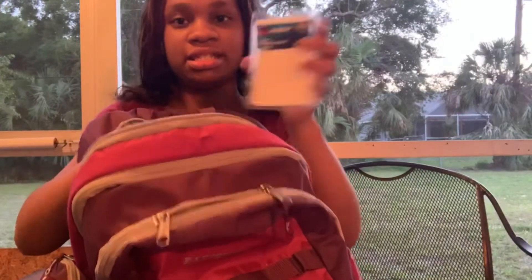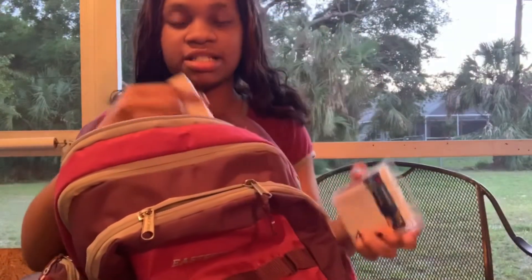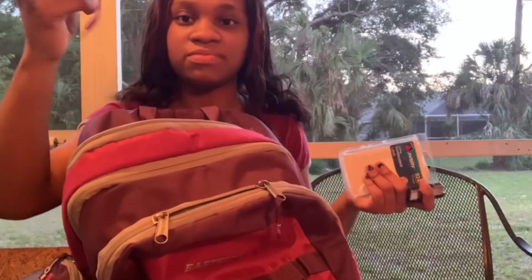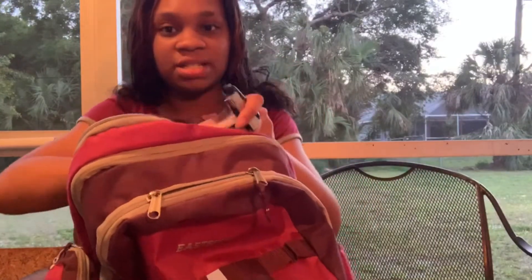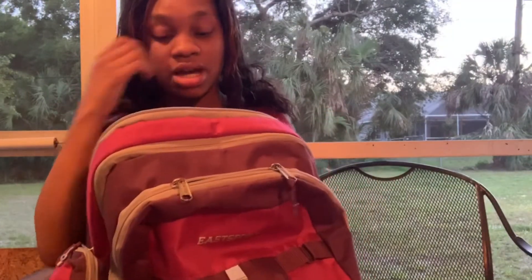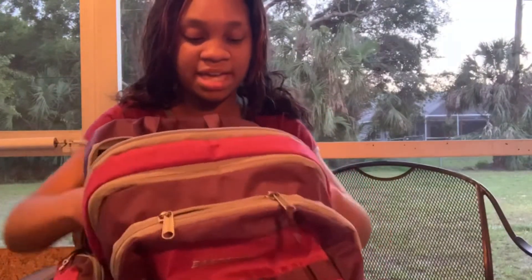So let's get into what's inside the big part of my backpack. There's a small pocket and what's in there is these hole reinforcers, a power bank, and I have two flash drives. And then some headphones I don't really use. I don't go into this part of my backpack too often unless I need the flash drive or something.